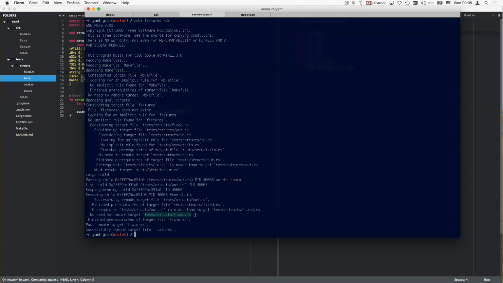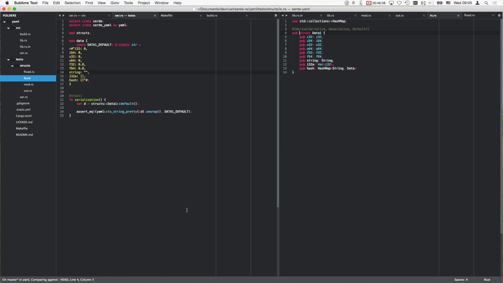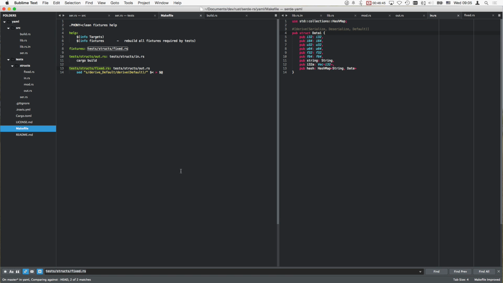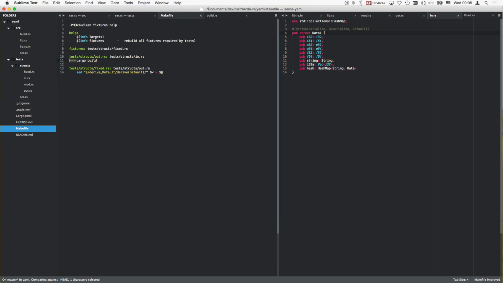But it doesn't see a need to remake fixed for some reason. Why would that be? And that's wrong here. That's downright wrong.